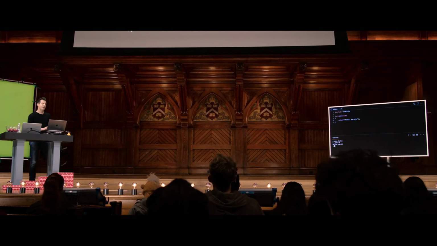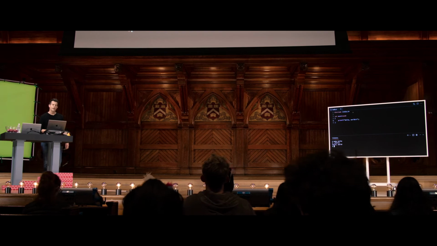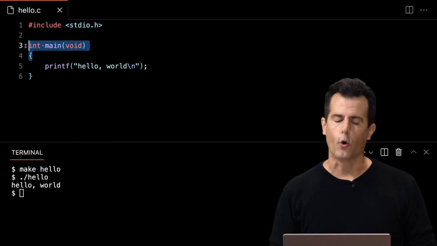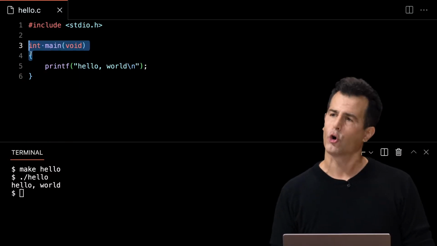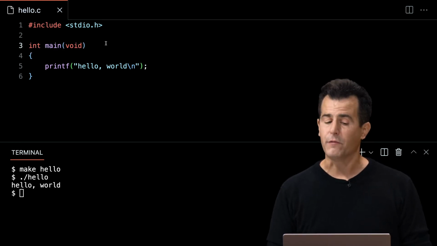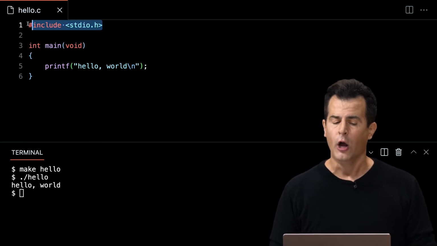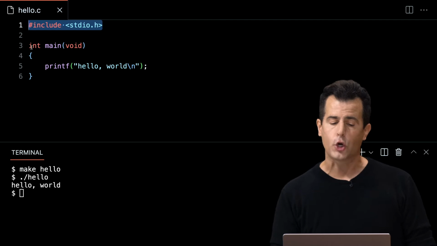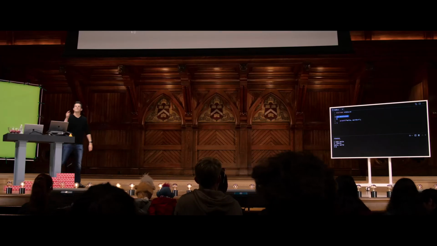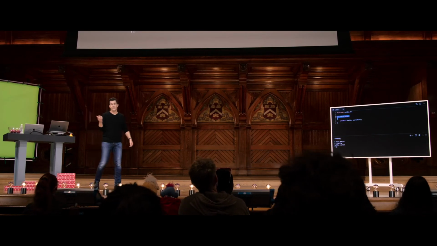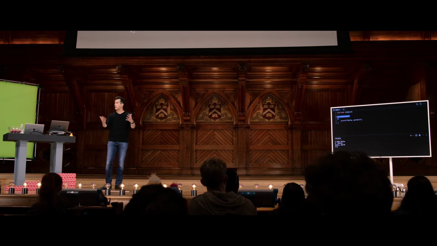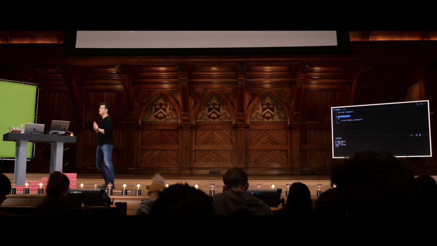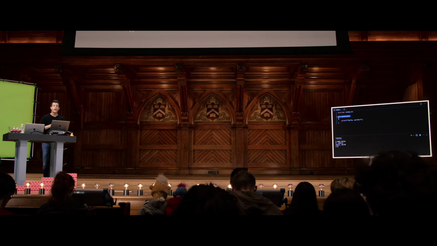All right, so now let's tease apart some other aspects of this code, because there's a lot going on just to get us to say hello world on the screen. For today, we're largely going to ignore this: int, main, void, and these curly braces here. We'll come back to that before long as to why it's there. But for now, just think of int, main, void, and these curly braces as really being the C equivalent of when green flag clicked. Like why? You just need it there. That's how you get your program going. And main is indeed going to be some special function. But more on that another time.